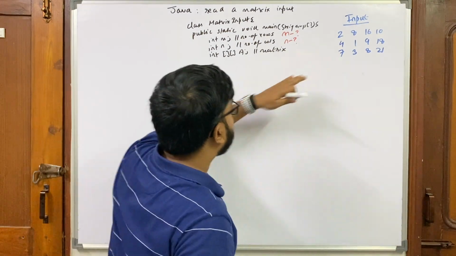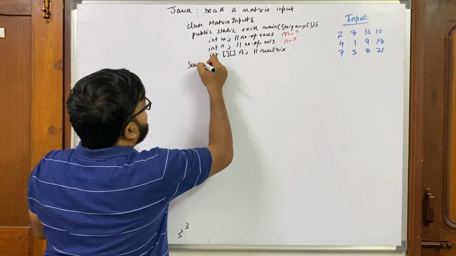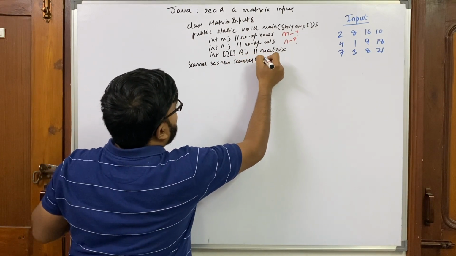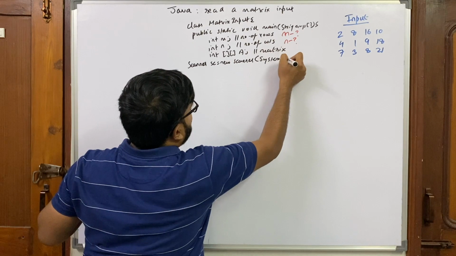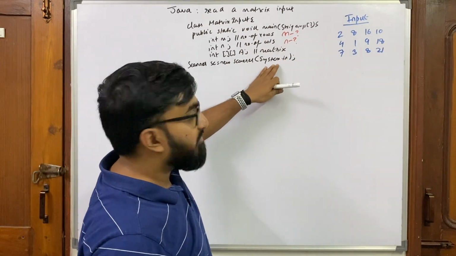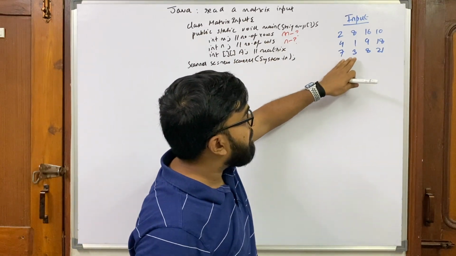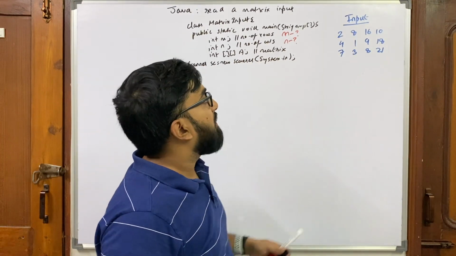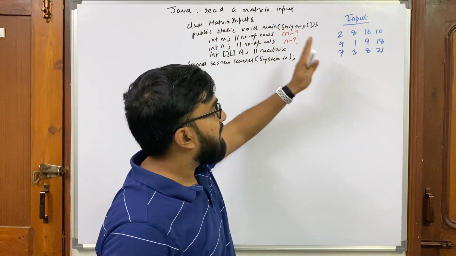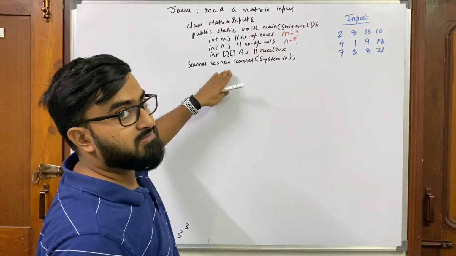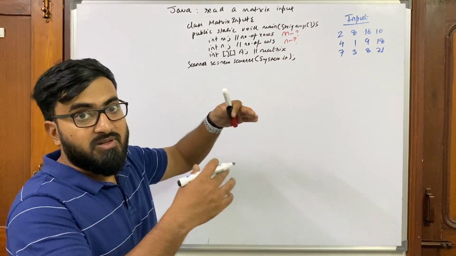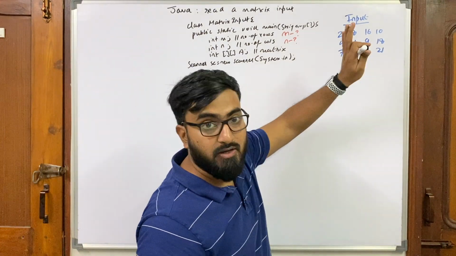Okay, so to read this input, I'll create a scanner. I'll say Scanner sc equal to new Scanner, okay, and I'll pass System.in as the argument to the constructor to indicate that my source, from where this scanner is going to read, is standard input. This is basically your console or terminal. Okay, so how do we count the number of lines? We can use the hasNextLine and nextLine methods of the Scanner class. So the nextLine method in Scanner class basically reads a line, okay, and the hasNextLine method in Scanner class tells if there is another line to read in the input.